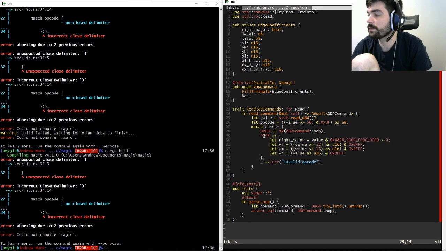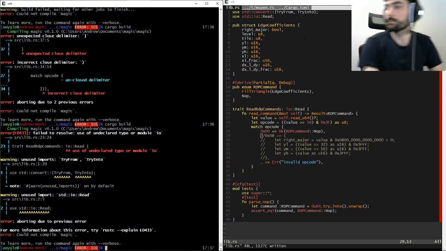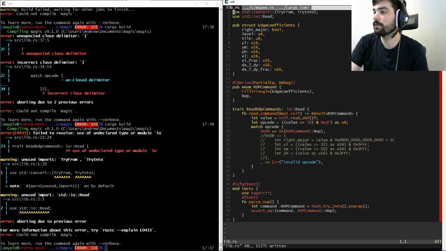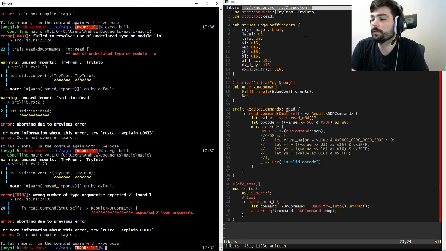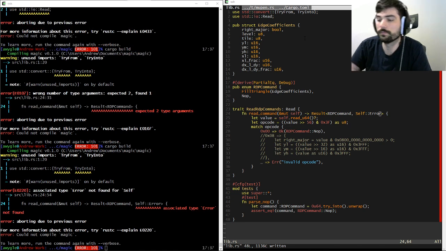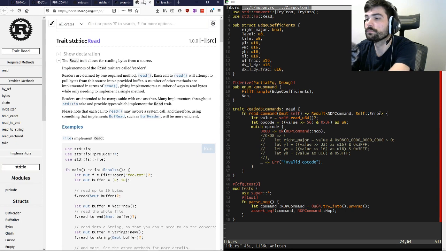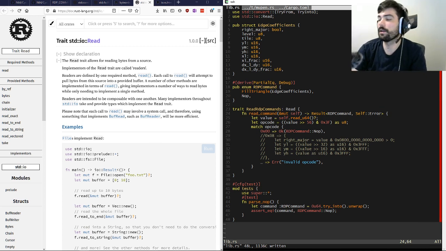Let's just comment this bit out. Oh, I guess it would just be read, because I imported it all the way. I thought there was like a self error. Okay. Oh, it's because there's an IO result.